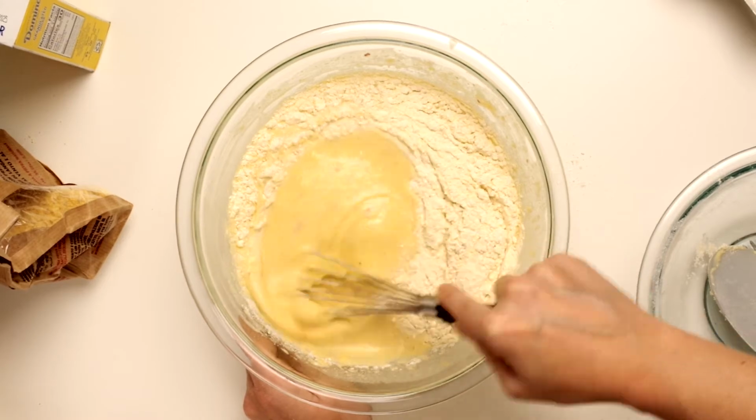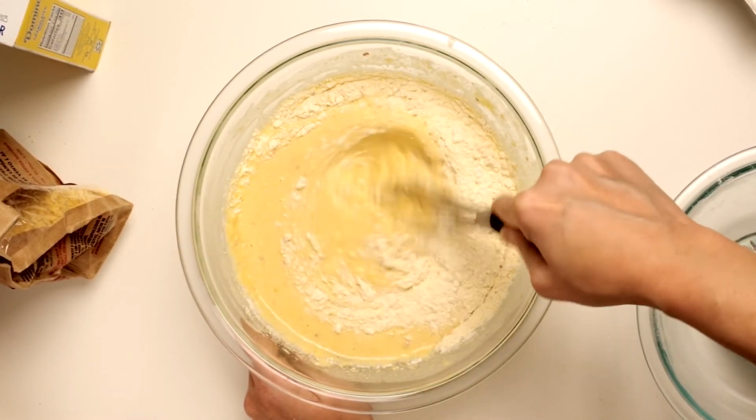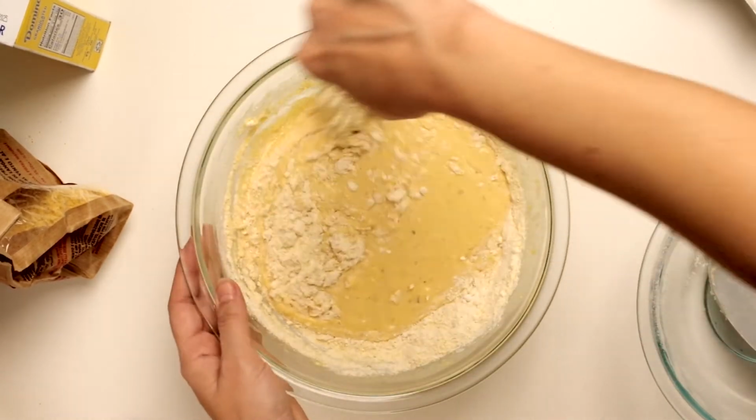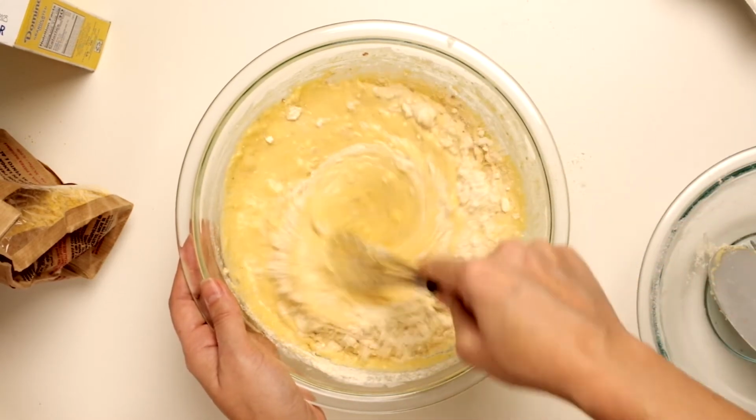Here's one of my notes to make this better than my demoed version. I suggest sifting the dry ingredients into the wet ingredients so you don't have to stir out so many clumps. You can do this with just a fine mesh strainer to separate out the clumps.